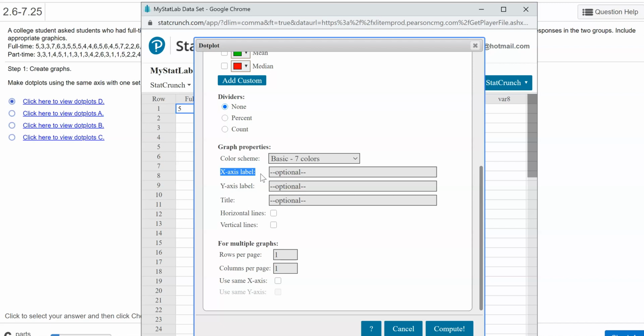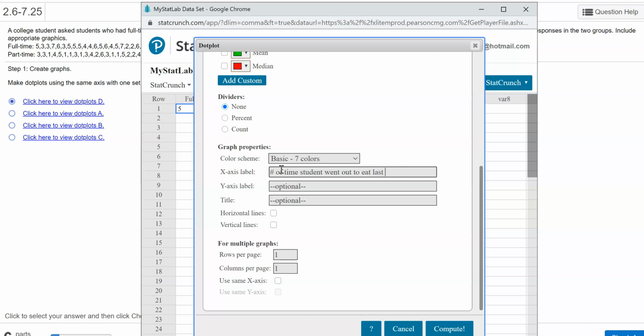They asked, how many times did you go out to eat in the last month? People answered with a number. So that horizontal number line is going to represent the number of times they went out to eat. So: number of times student went out to eat last month.